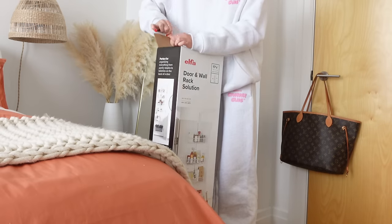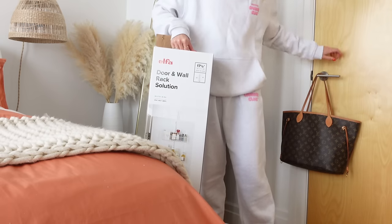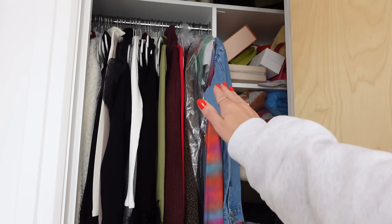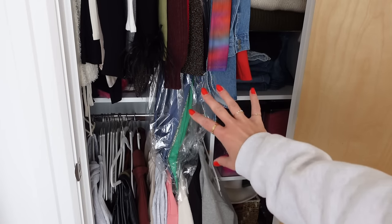My friend Veronica has these in her apartment and we live in the same building, and she said they are a massive help. They hang over the closet doors and just add more storage, which is necessary because my closet is a hot mess. I have done my best, but things are just put in way too tightly. And if you are in a rush or you don't put things exactly where they need to go, we're just left with a giant mess. So I need some more storage.